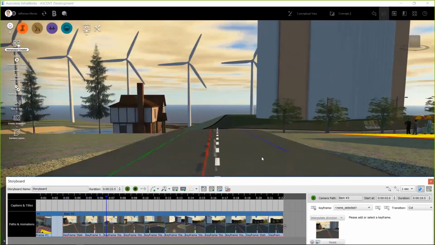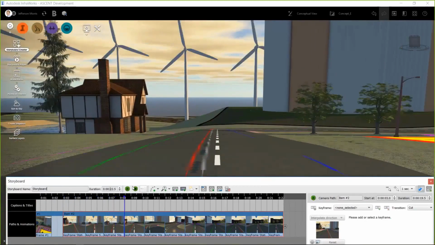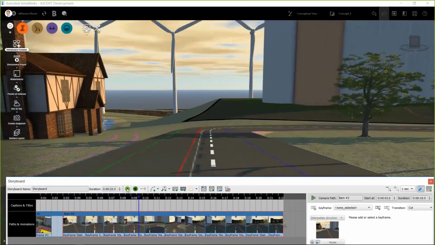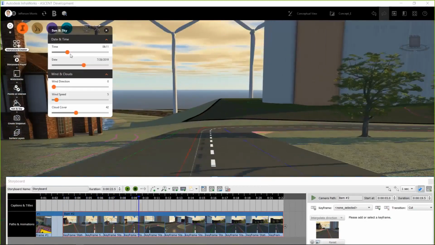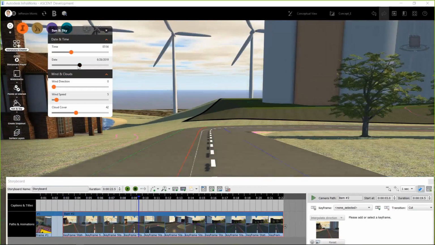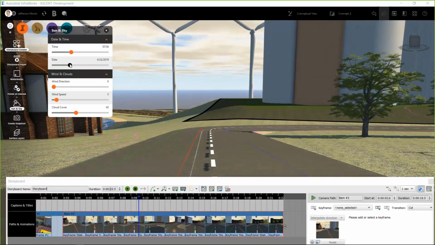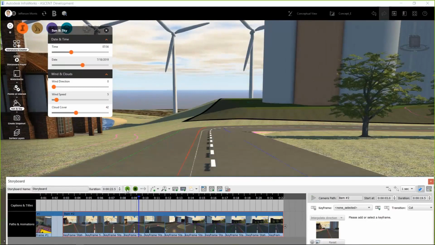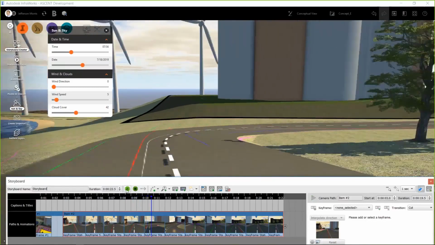So at any point during my replay, I can actually pause it, and when it's paused, I can then go back to my sun studies and do a much more detailed analysis from this particular vantage point for the sun and shadow studies. So as I check out, and again, the office building doesn't affect this particular building.